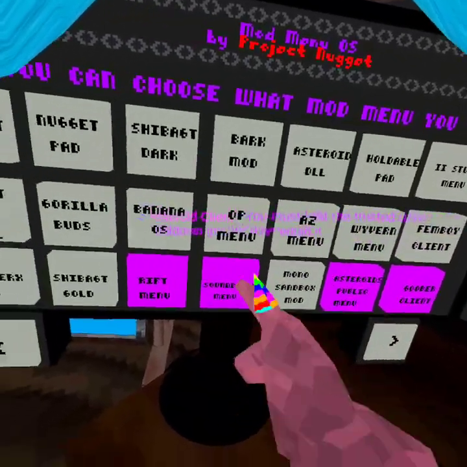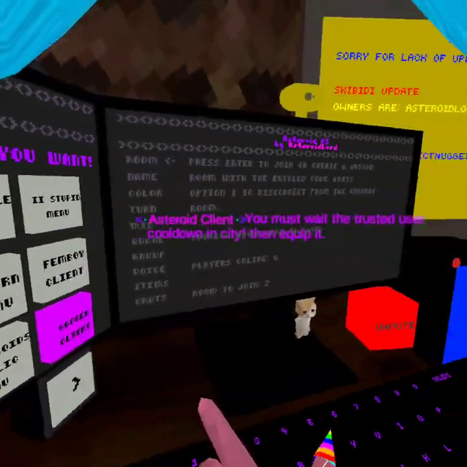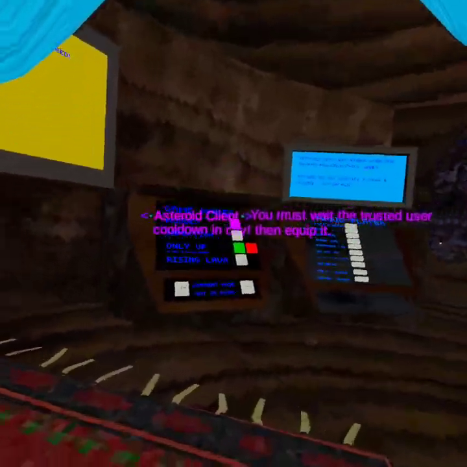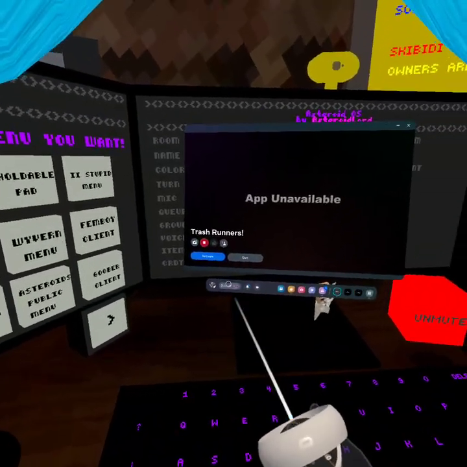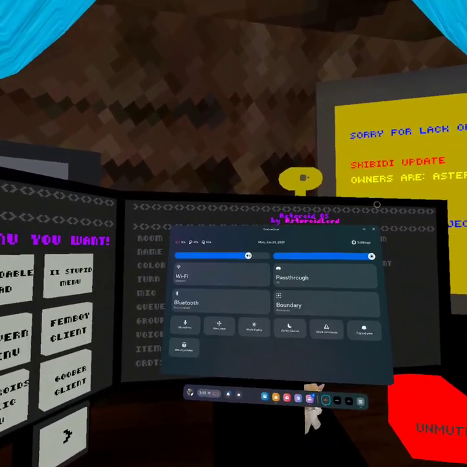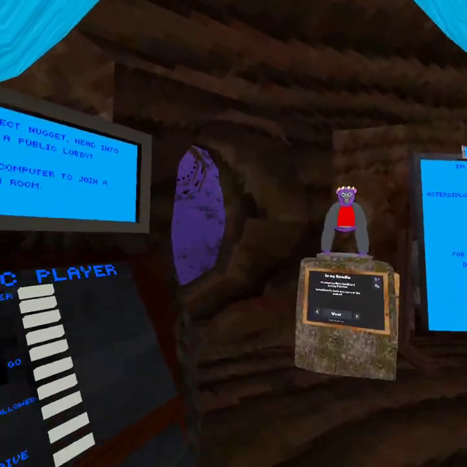Okay, y'all, I'ma go. I'll show the Only Up app real quick. Let me check my battery. Alright, yeah, 10%. We good. Only Up. This is the Only Up. I cannot do it right now.